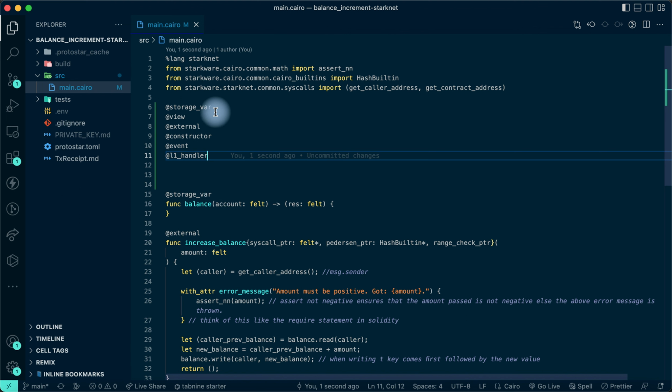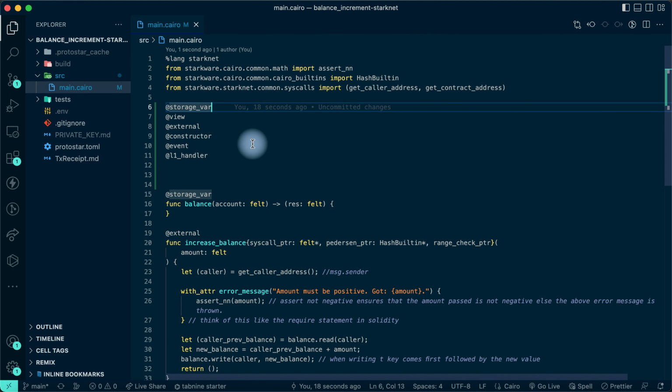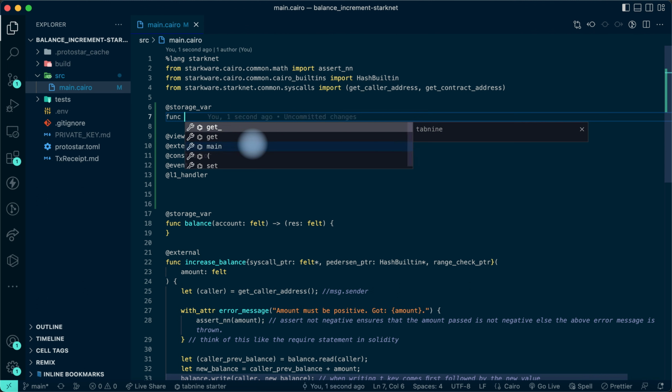All right. So here, storage variable is synonymous to our state variables in Solidity. So anything you declare under storage variable, it's like you're declaring a variable. The way this happens is you say storage variable and you do func, and the name of your variable. For instance, let's say I want to create a variable that stores a uint.